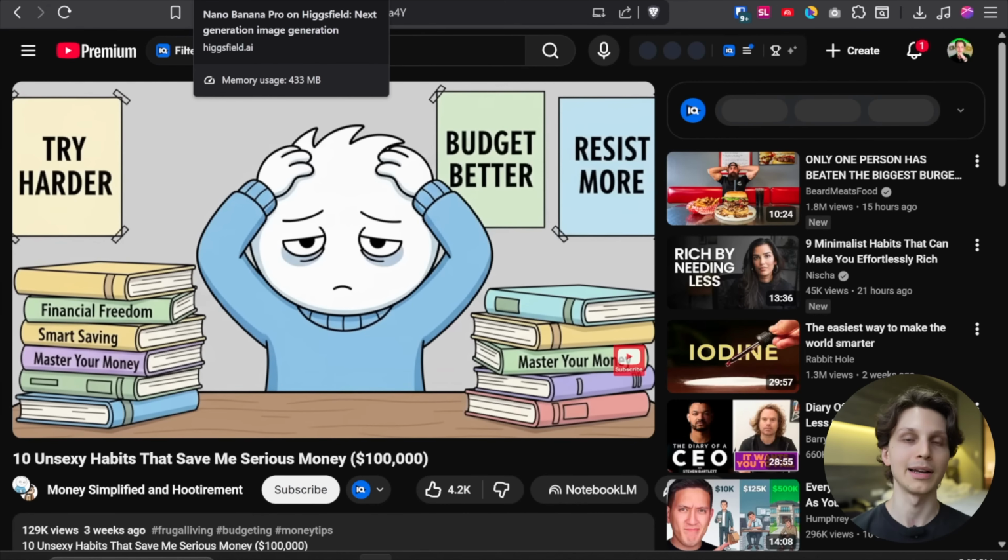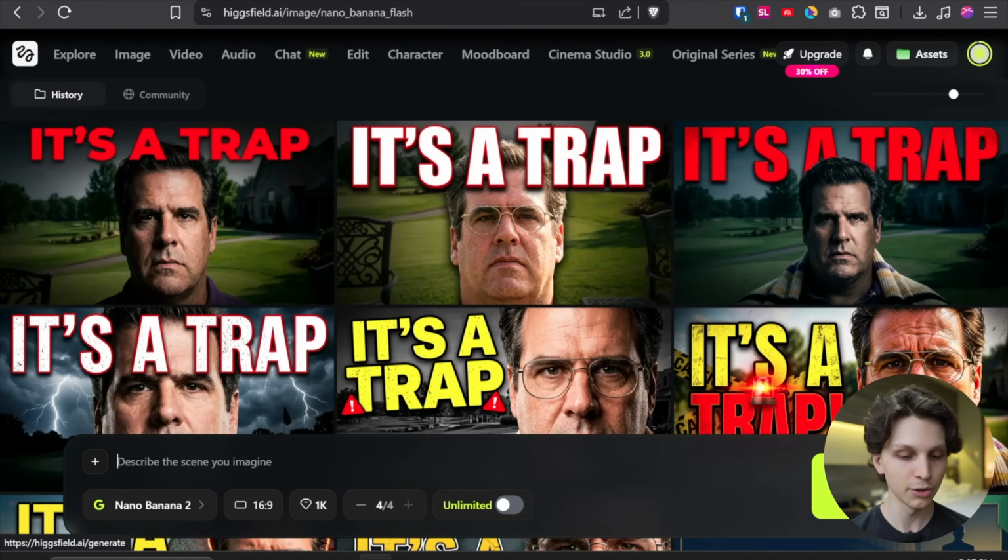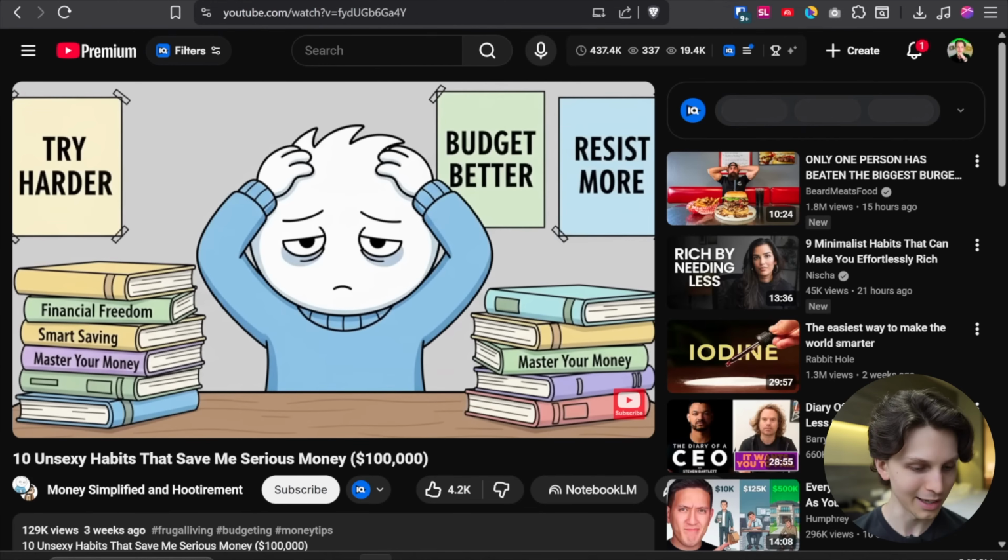So let's do this together right here, and then I'm going to show you how to use Seedance to blow this away and go above and beyond and make this incredibly amazing. But let's do this together right now. So let's ask it to make a 2D hand-drawn character. This one is like an owl. I guess this is supposed to be an owl because it's called Whotirement, I'm guessing.